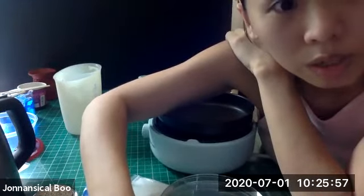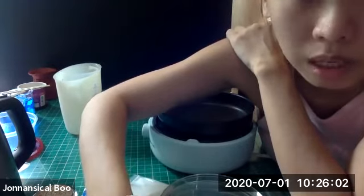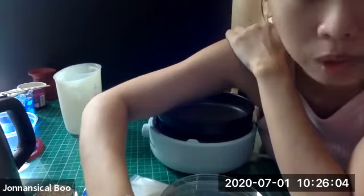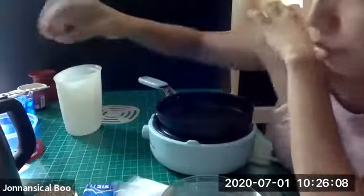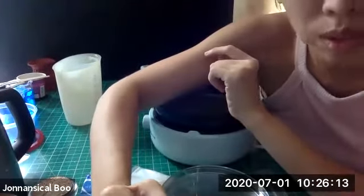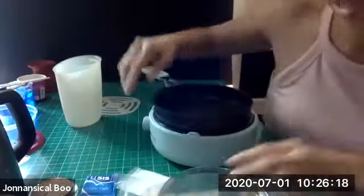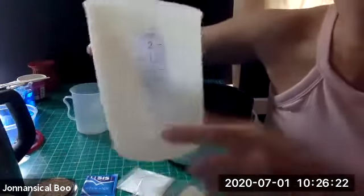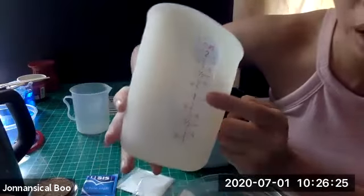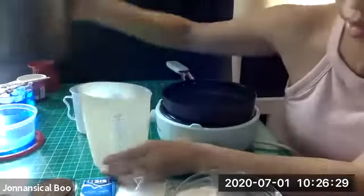Okay, so what we need over here is 1 cup of distilled water, but at home it is all right if you don't have it because we are going to boil it as well. So we need 1 cup of water. I'm going to send these notes later on. This is my measuring cup. I'm going to measure up to about one cup before I pour it in to warm it up.